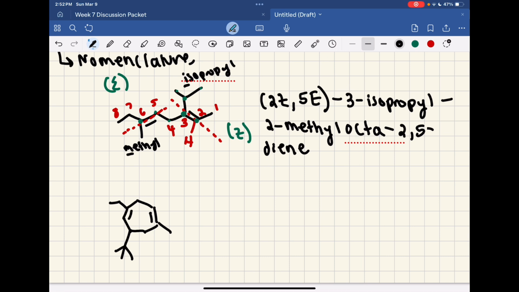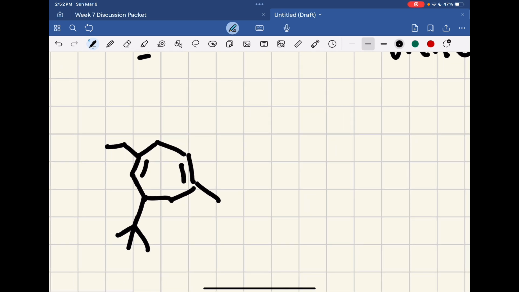So let's kind of imagine this. So I see 2 double bonds. We can decide where we want to start here. So we have 2 options. I could probably start 1, 2 and keep going counterclockwise. And I'll just do this in 2 different colors. Or we could start over here and go clockwise.